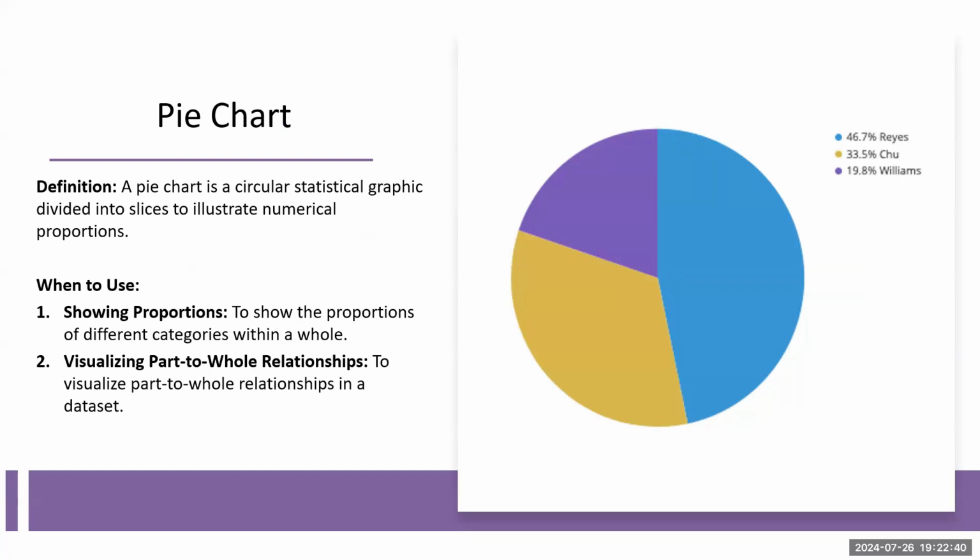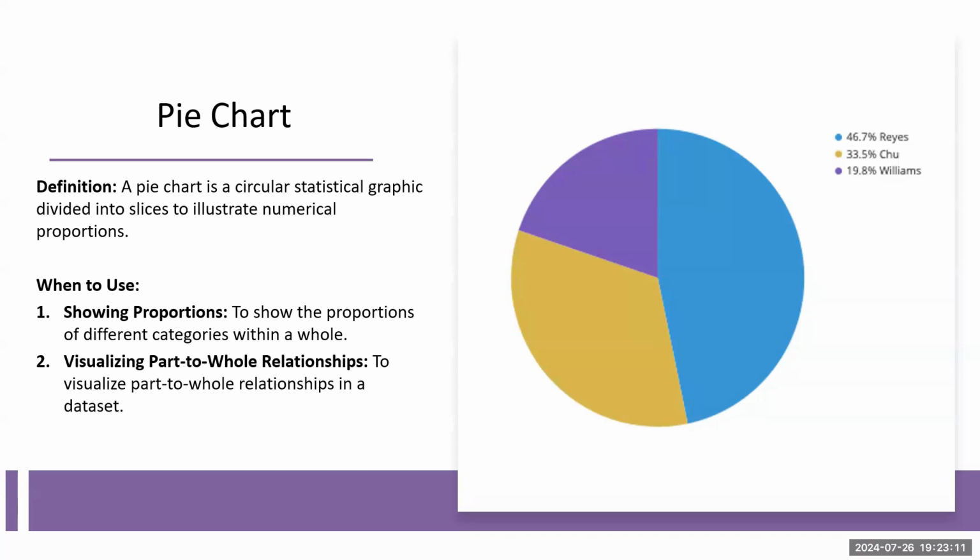Okay, so the pie chart, I think this one is very common. A pie chart is a circular statistical graphic, divided into slices to illustrate numerical proportions. We use this to show proportions. So how many students are male? How many students are female out of maybe 100 students? The entire circle is 100 and you want to divide it into these percentages, right? We have seen it all the time.